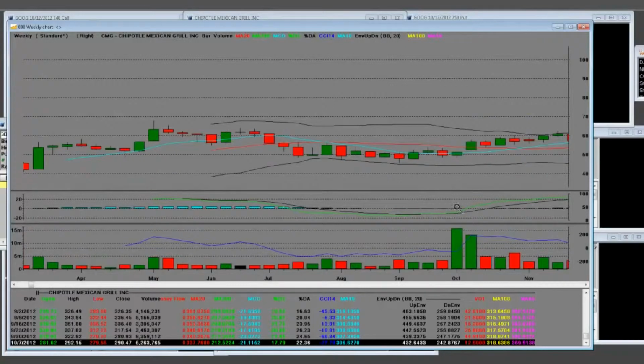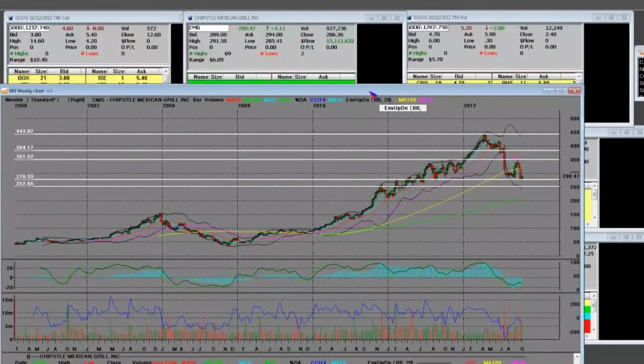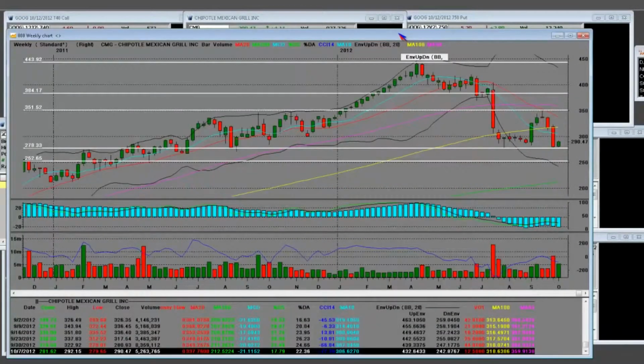And we got close, but it never did it. So what I'm trying to tell my MMTs is that looking at this weekly chart, here's Chipotle Mexican Grill. What we will take a look at, they report earnings on October 18th after the close. It's going to trade a certain way, and I don't believe that Chipotle Mexican Grill has a lot of headways, and it has headways in a few different things.